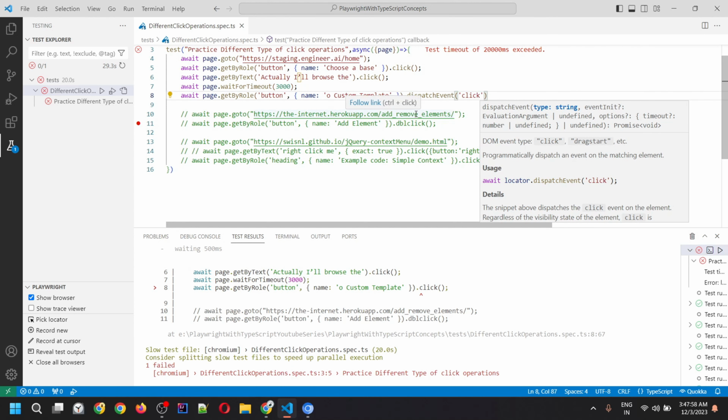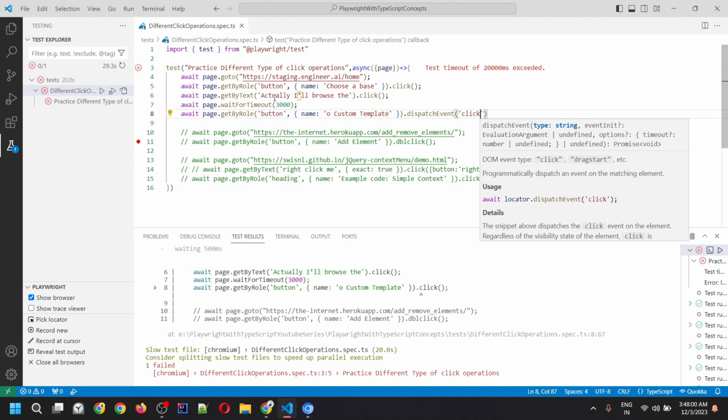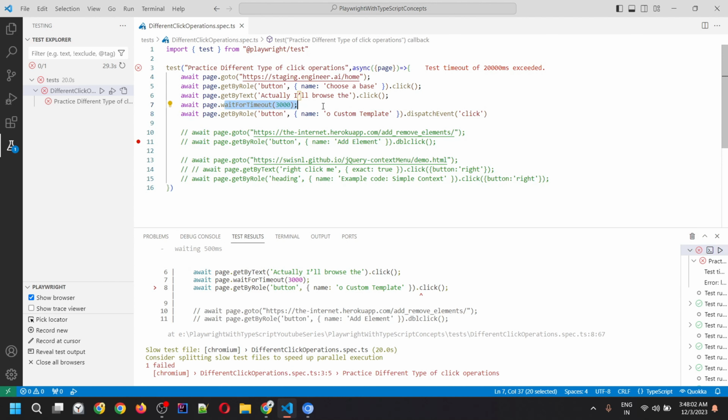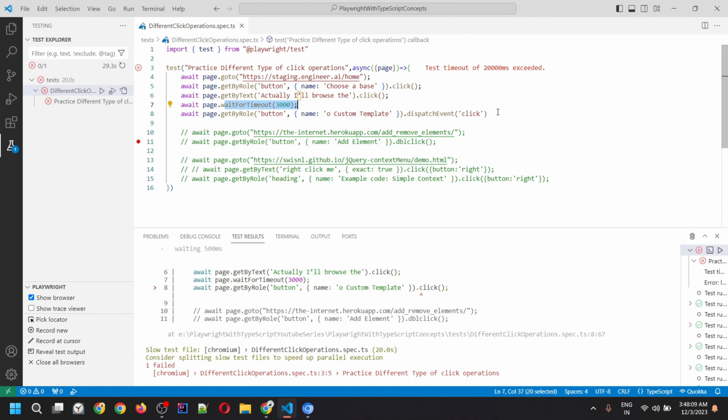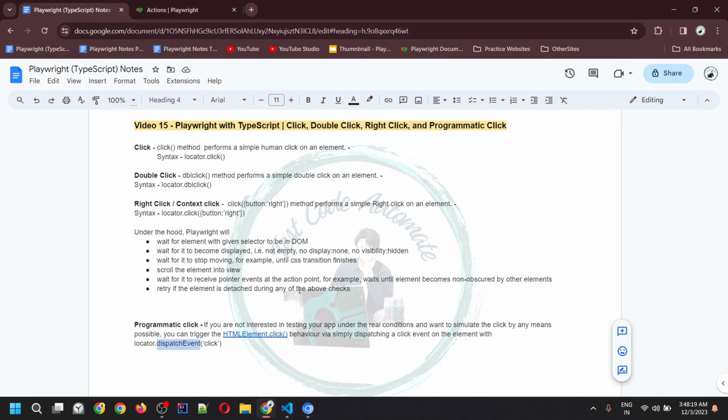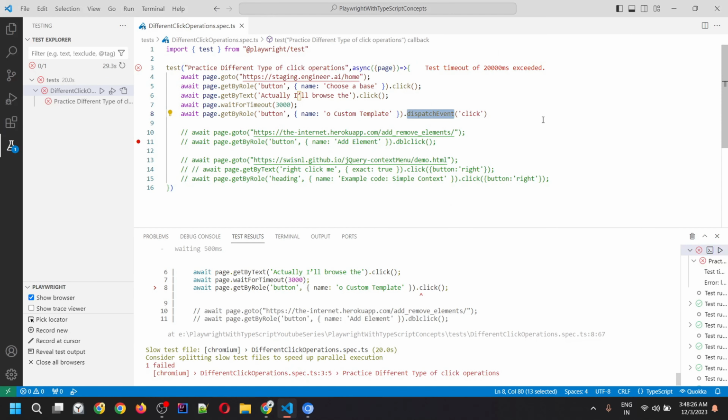Okay, so what it will do, it will perform the same thing, and it will wait for that chat option to get opened. Okay, automatically it is getting opened. And then it will perform this click operation using the dispatch event, because we were not able to use this click event because it was getting overlapped. But with the help of this dispatch event, it will perform a programmatic click. Anyhow, it would be able to click onto that particular element.